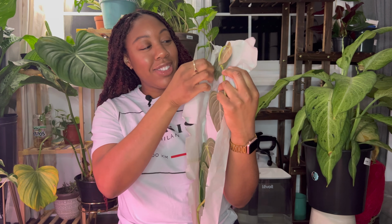Yikes. This one, I don't mind putting in water and just letting it be, because I think it's just, look at this. Ew. I don't know what I was expecting root wise. I'm lying. I was expecting roots. I was expecting dehydrated roots. That's what I was expecting. I was expecting dehydrated roots with my hydrogen peroxide.